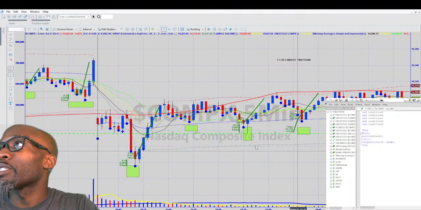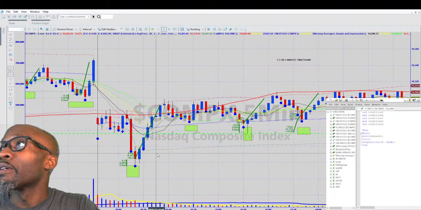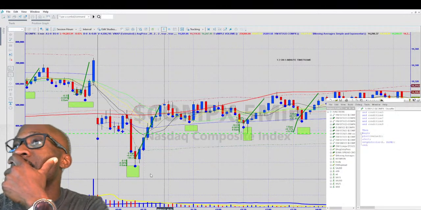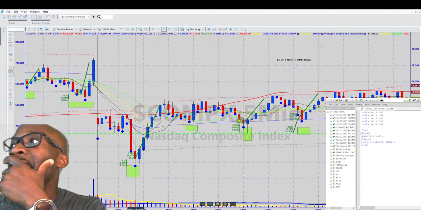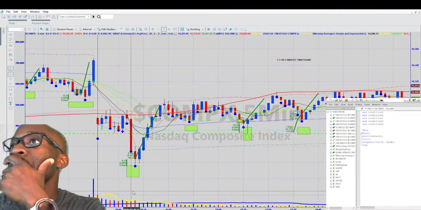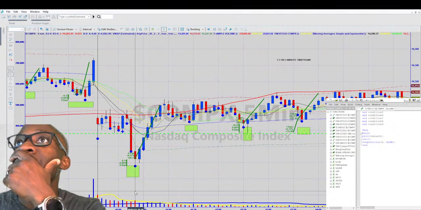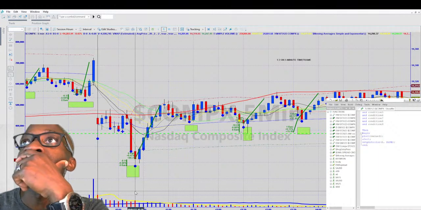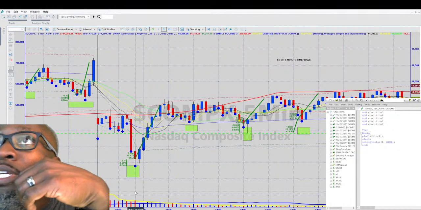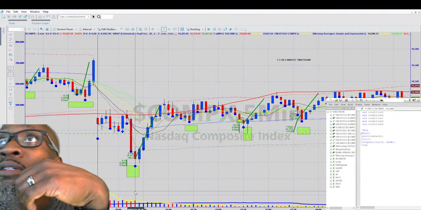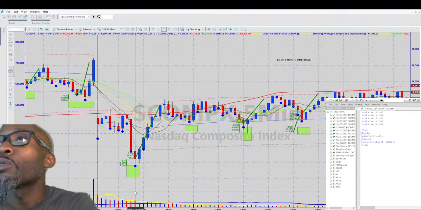That candle does not have a wick. The volume here is higher, lower, lower. But the volume is 44, that's not lower.